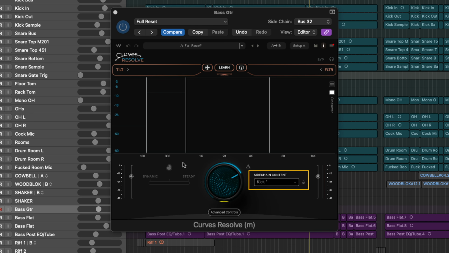Wow, yeah, that's certainly tightened up the low end of that track. The kick drum's cutting through so much better now, and it's so easy to do just by pulling up this kick drum preset, bringing down these low frequencies in this band below around 100 hertz, and then just cranking this up. It's really helping that kick drum to cut through and control the low end of that bass guitar.